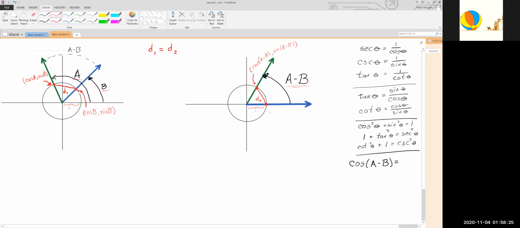And lastly, this little point down here, you might be thinking, but there's no angle there. Well, that's actually nice because we know that angle is essentially 0. So we know the coordinates of that point. It's at the point 1, 0.